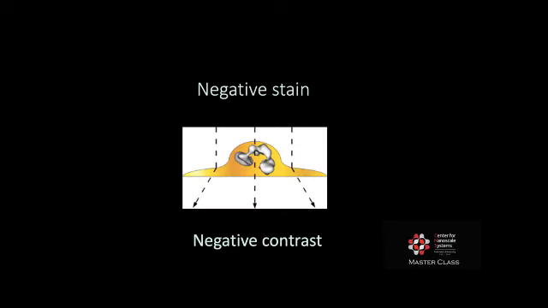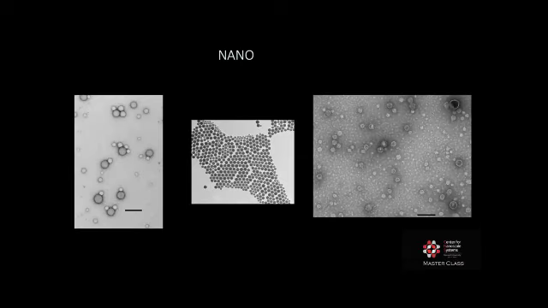We would use negative staining to look at these samples. We're actually putting our sample in negative contrast against a dark background of heavy metal stain. The sorts of samples that lend themselves to this perfectly would be if you're making nanoparticles. Negative staining is a great way to get a quick look and QC the quality of the nanoparticles you're preparing, looking at the size, shape, density, concentration, cleanliness as well.